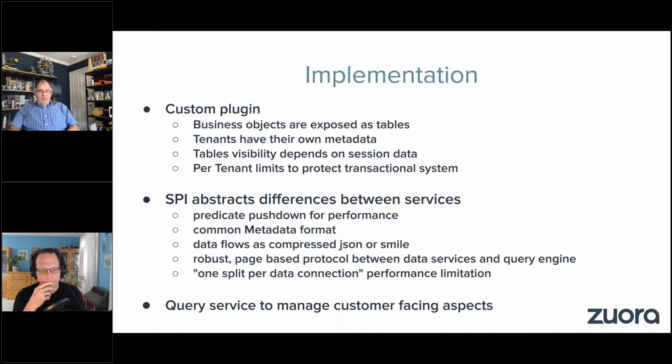One thing that we would have loved to overcome, but we couldn't, is that for every data connection between the query engine and the data services, we only have a single split. Because we talk to the APIs, and service APIs are almost never designed to do parallel data transfer, we have a single data stream for every data object that participates in a query. So the connector just receives a single split from the data service, and then there's one data stream for every business object that's involved in a data query.